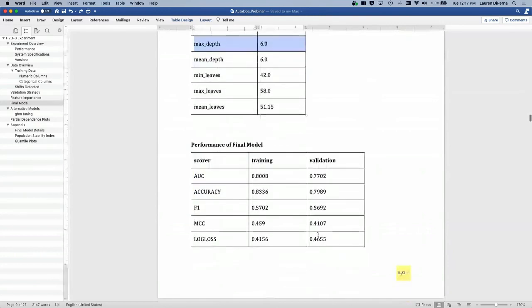We also provide you with performance metrics. This is a classification problem, as I've mentioned, so you're going to see all the available classification metrics in H2O3. If this had been a regression problem, you would see the regression metrics in this table. And then we provide it for the dataset splits. Again, this was a model that was trained using a training dataset and a validation dataset.